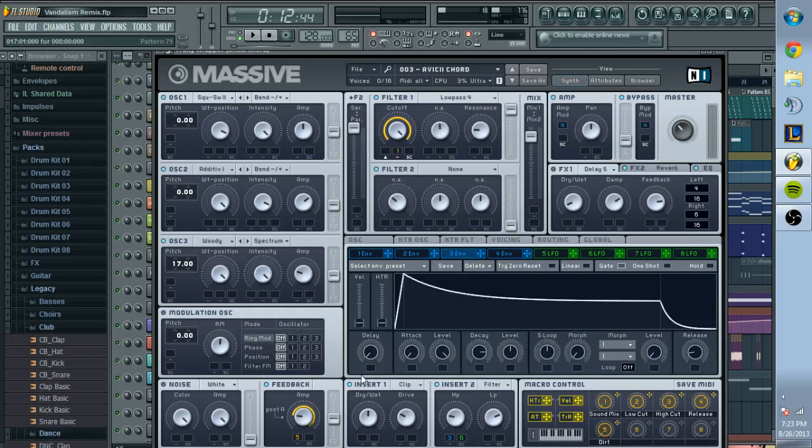Okay, so now that we have that done, go over here to insert 1. That's going to be the clip. I think that's a hard clipper. Dry wet middle and drive a little down. As far as this goes, you're going to want to pull this over to here, your dirt and your sound mix. So you want to pull those macro controls up over to here, and that's going to affect how these work. So you don't ever have to change your cutoff and ruin the sound. You can just turn this up and down, and those are going to affect what these do.